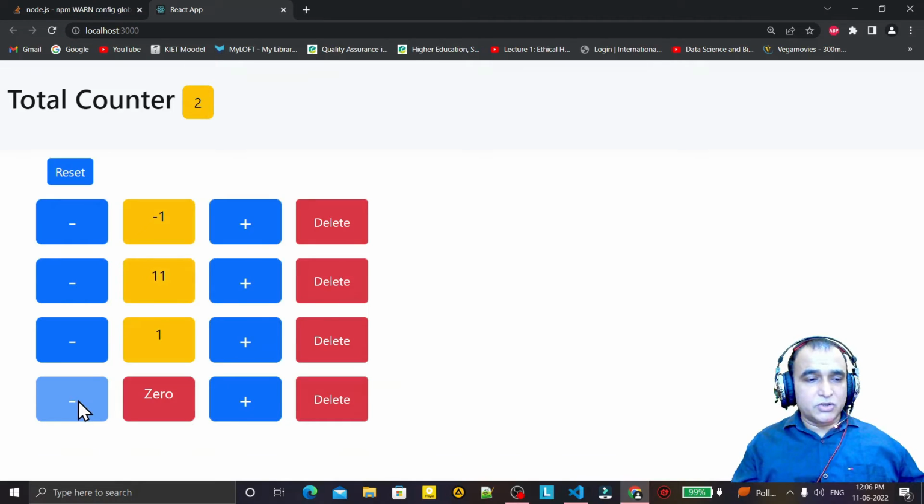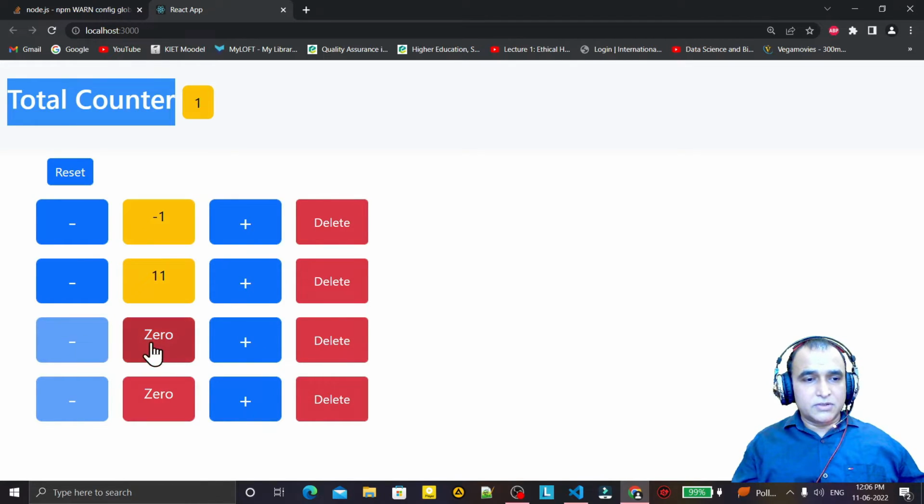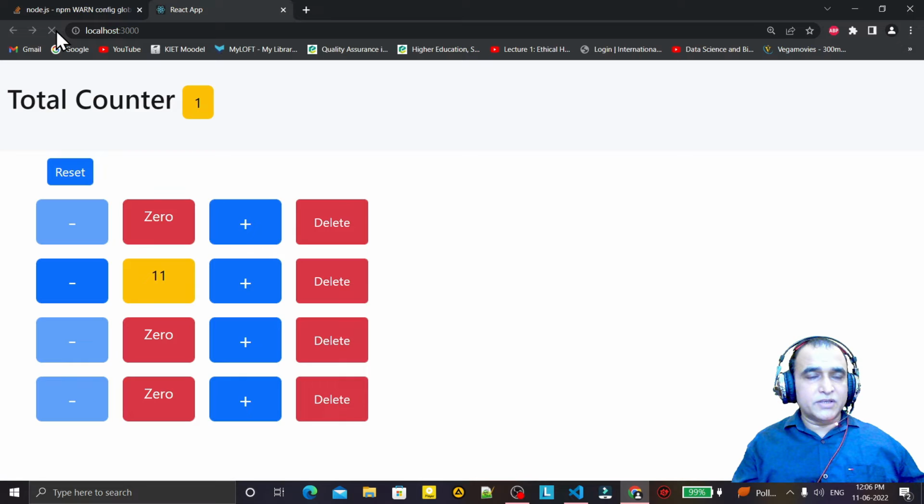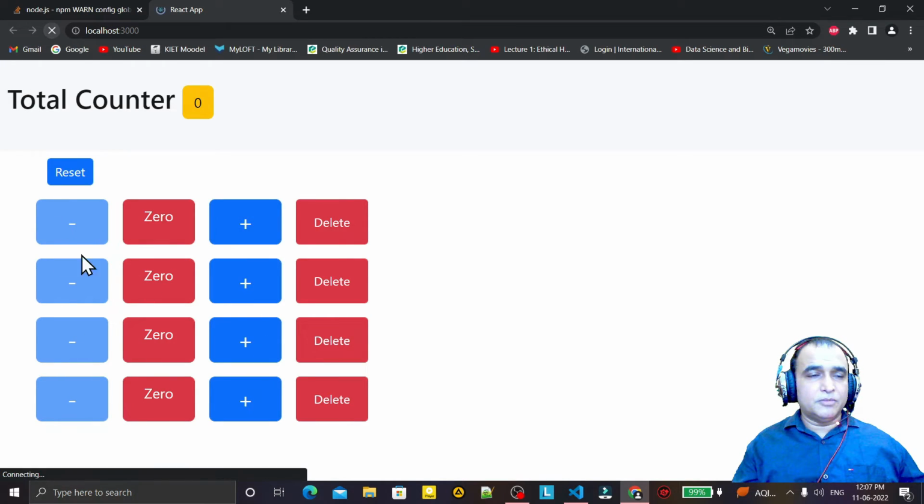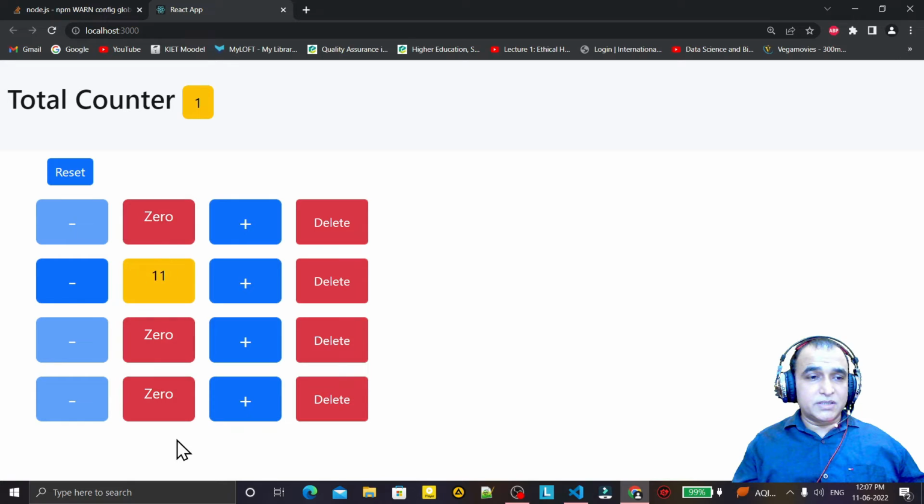You see, this is 0, it is disabled. This is 0, now it is disabled. This is not starting, so we refresh it first of all. You see, it is 0 disabled, plus enabled, you see, plus enabled, disabled, and if we do this minus minus, 0 is disabled. Now it is working properly and optimized, you see this all are 0, that's why they are disabled. If I say 1, it's enabled.